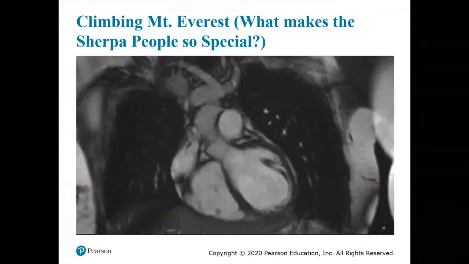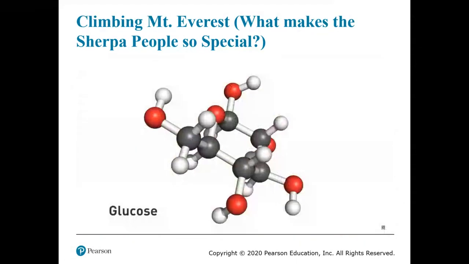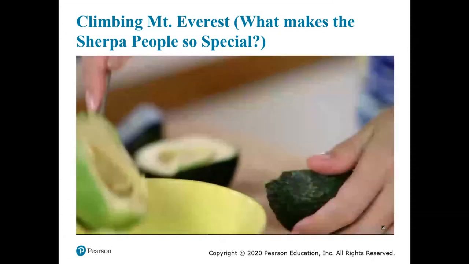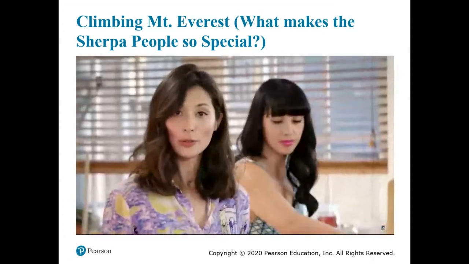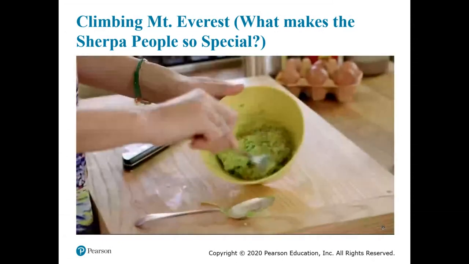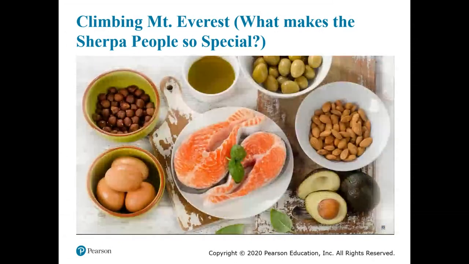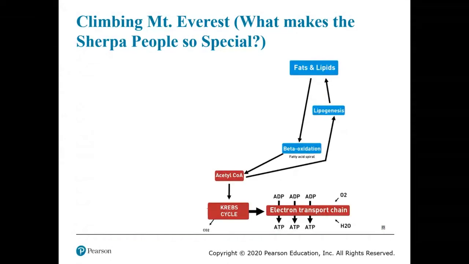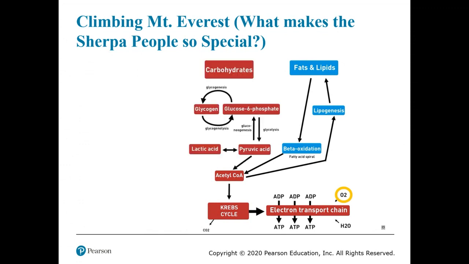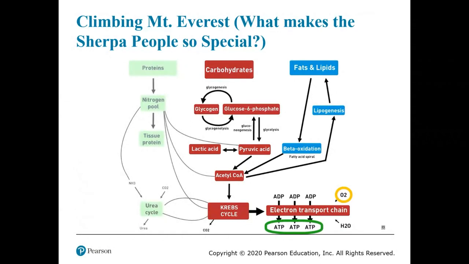Sherpa muscles, both the heart and skeletal muscles, prioritize the use of carbohydrates over fats. You've no doubt heard the hype surrounding zero-carb ketogenic diets, so you might know that muscles get their energy from two main sources, sugars and fats. In most people, fat is preferentially used in fasting states and has lots of energy, but the process of burning it requires more oxygen than burning carbohydrates. In fact, per oxygen molecule, adenosine triphosphate yield is 25 to 50% higher using glucose as a substrate rather than fat. Therefore, by preferentially using sugars, the Sherpa muscles just need far less oxygen.